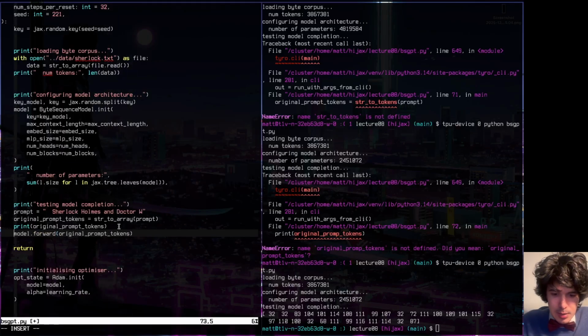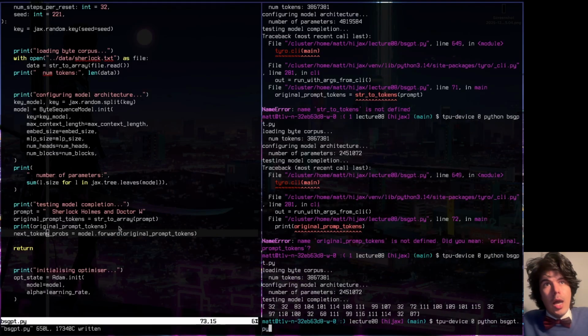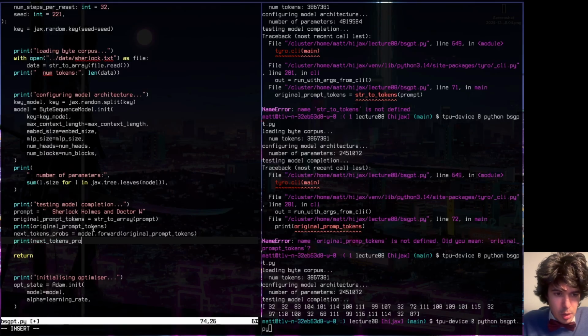So let's say this is next token probs. Actually, I guess it will be next tokens probs, because the way the transformer works is that it outputs a prediction for all prefixes. And so let's just show this. Next tokens probs.